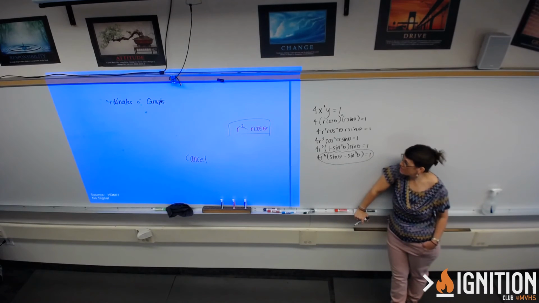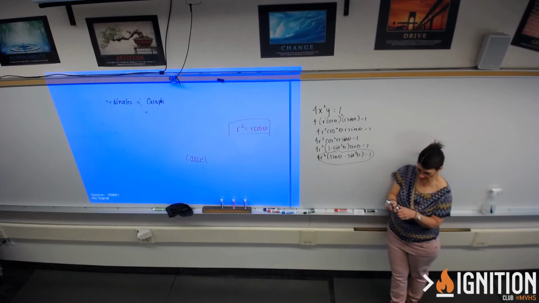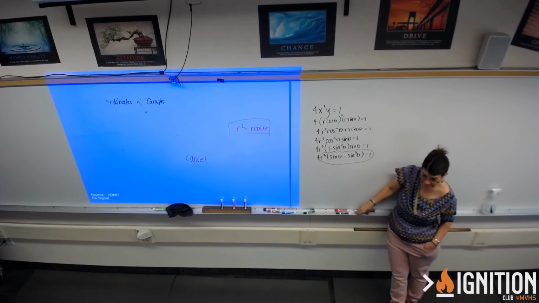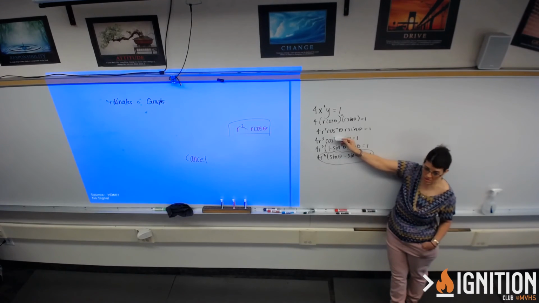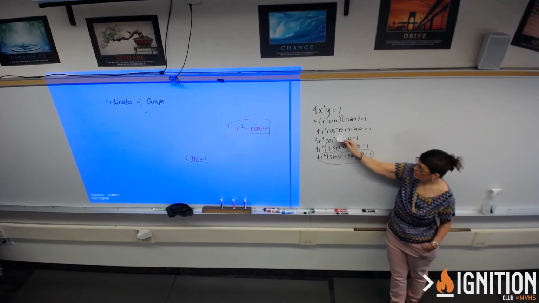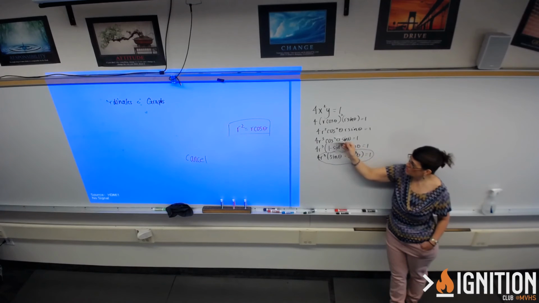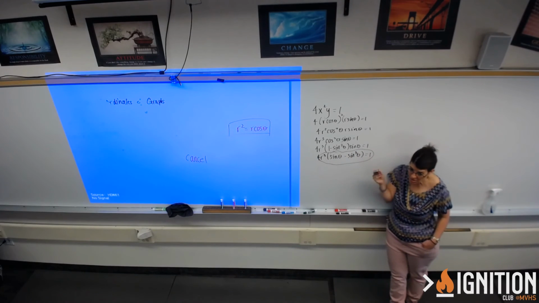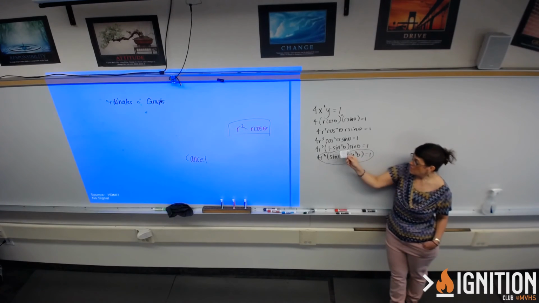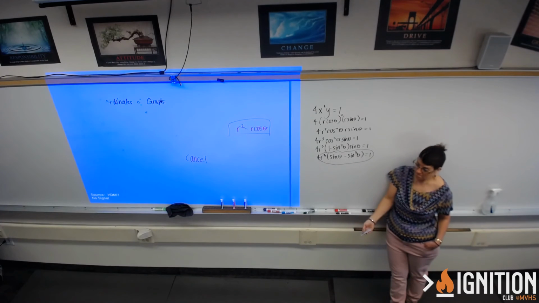Plugging in for sines and cosines, or in this case, plugging in for x's and y's. That's your answer. So if you get a different answer, you might stop here. My suggestion is anything that you can substitute for, like I can substitute for cosine squared, I would substitute. After that, I would try and clean it up a little. Can you plug this into your calculator and graph it?